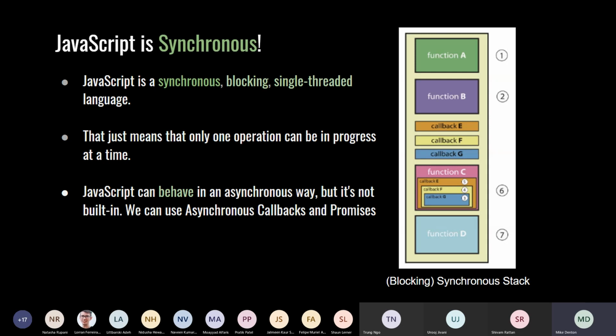So what that means in that example is that only one operation can be processed at a time. The account creation had to be processed before the transaction to PayPal to process the credit card. And if PayPal doesn't respond in a reasonable fashion, then that's a block. The whole code blocks because now it's permanently waiting for a response. And if you've ever been on an e-commerce website, you just get that spinner, right?